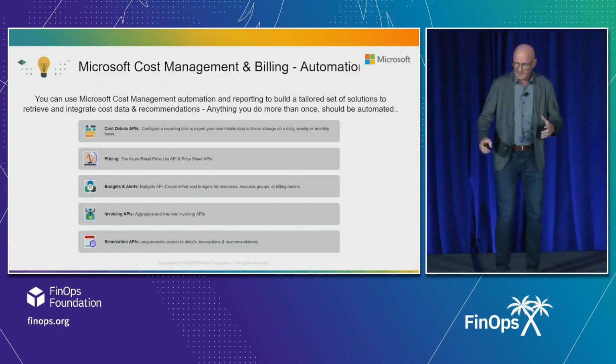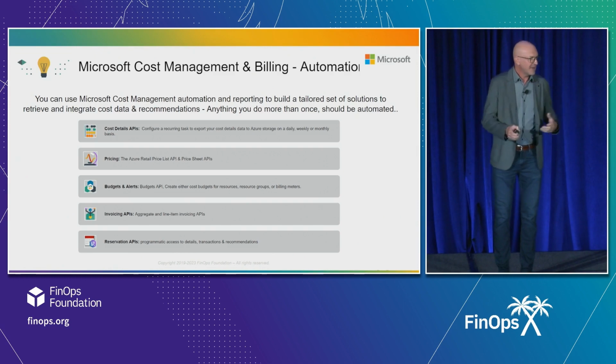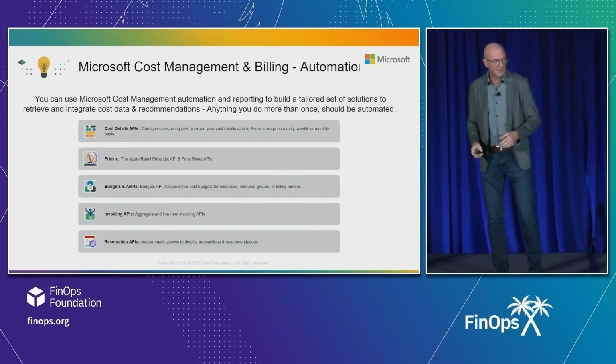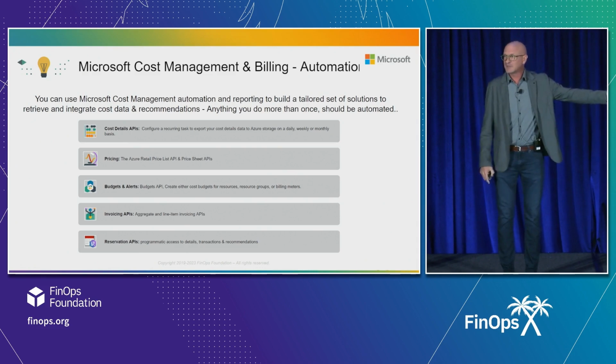What's nice about that is now I could leverage that to do some projective modeling, net new workloads. So I could query into that file and create a model of what I'm going to be spending over the next 6 months for a new request from a business unit, and then use that as a measurable KPI against my actual cost data, that first API call, to make sure that I'm being successful.